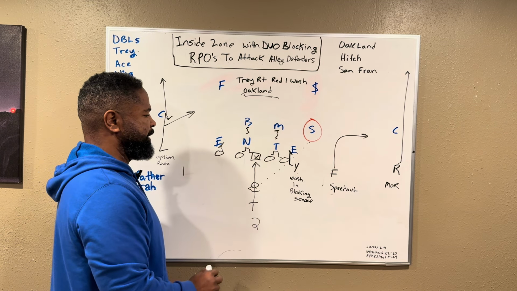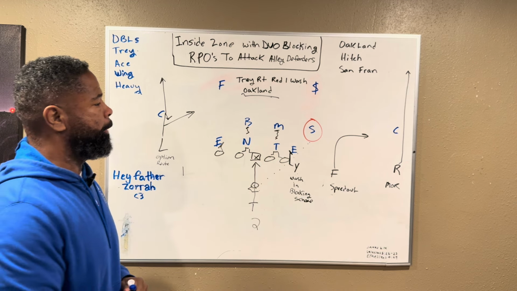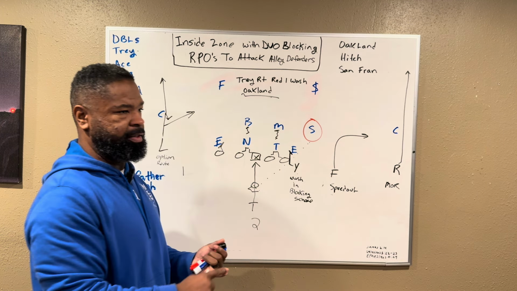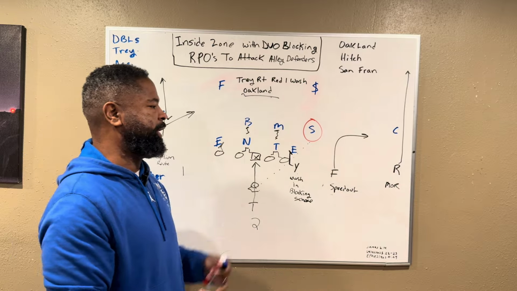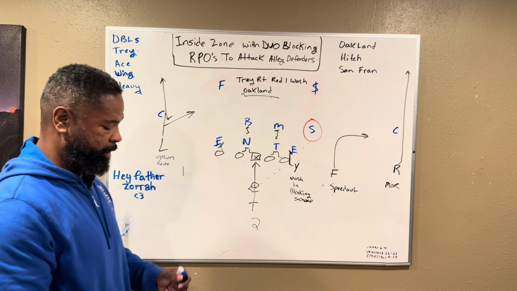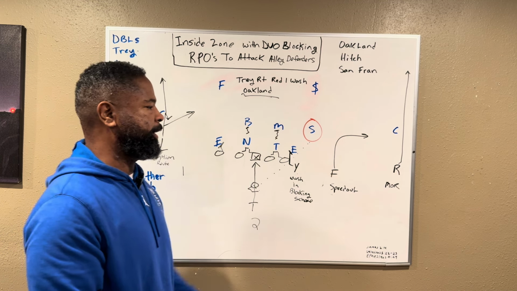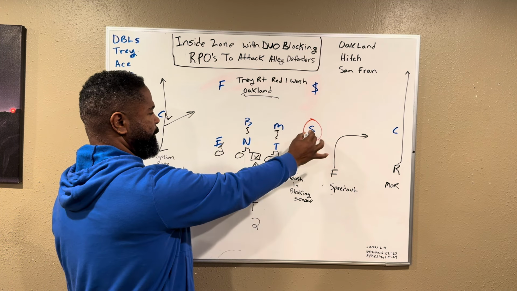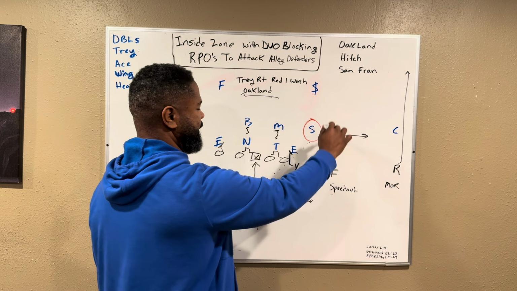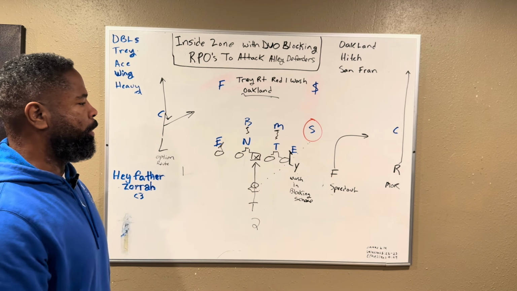So quarterback snapping the ball. If we've got the numbers we like, which we do here, we should just hand this ball off. But if post snap we see he's getting involved in the run fit, whether it be from the sideline, from the box, or just the quarterback reading him, seeing that he's being really aggressive and getting involved in the run fits, being that extra defender, now we can take advantage of that aggressiveness and make them pay with our speed out here. So snap of the ball, he's coming into the box or up the field, quarterback throws speed out, hits him in that second window, puts the ball on him, gives him a chance to run after the catch. So that's our Oakland concept.